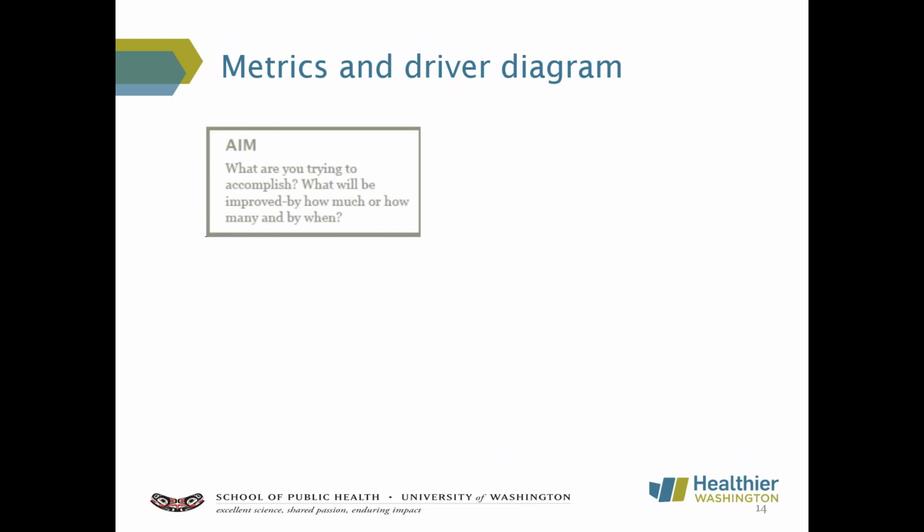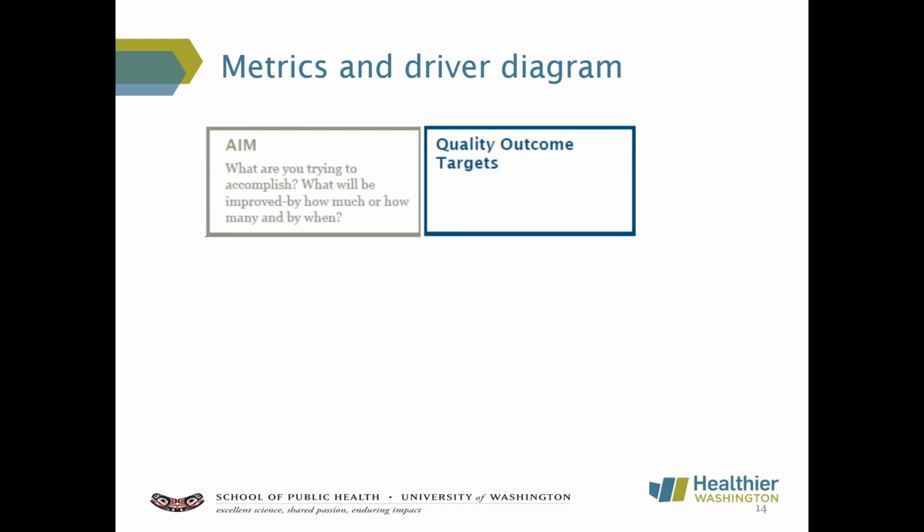On the far left are the aims of SIM. That is, what are we trying to achieve and accomplish? It's basically that by 2019, Washington's healthcare system will be one where 90% of Washington residents and their communities will be healthier, all people with physical and behavioral health and substance abuse comorbidities will receive high quality care, and Washington's annual healthcare cost growth rate will be 2% less than the national average. Then, within this diagram, there are quality outcome targets, basically a subset of the common measure set that has been established for the state of Washington.